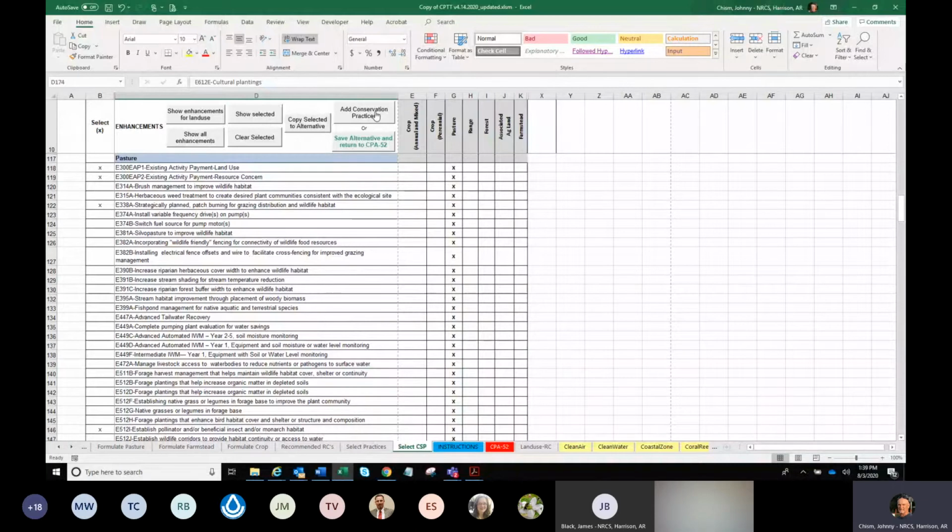It would take you to the Conservation Practices window where you could add a 595 practice, not just the 595 enhancement. If you don't need to add any practices, you can just click on this Save Alternative and return to CPA 52.